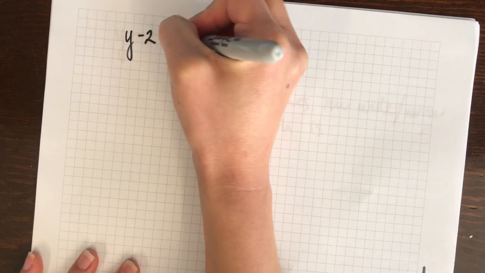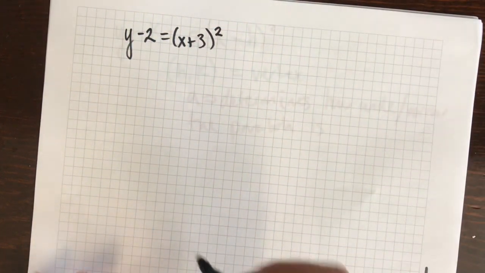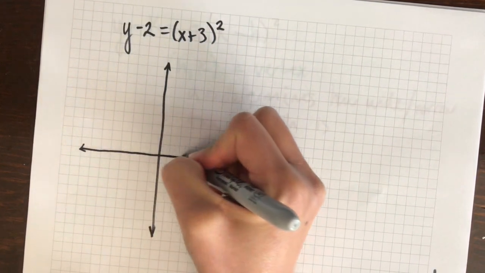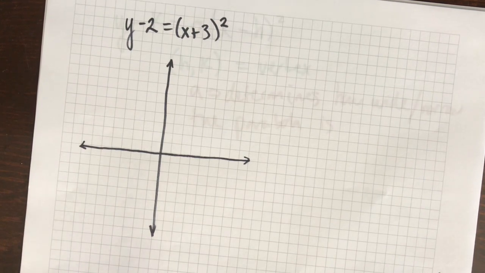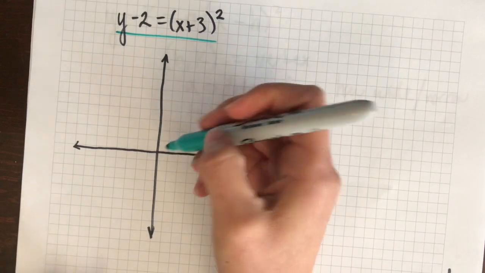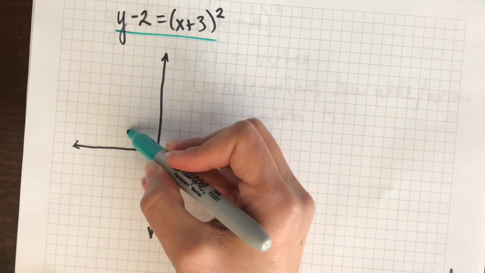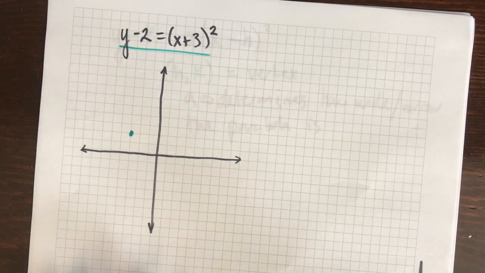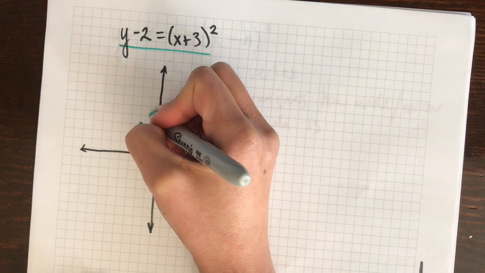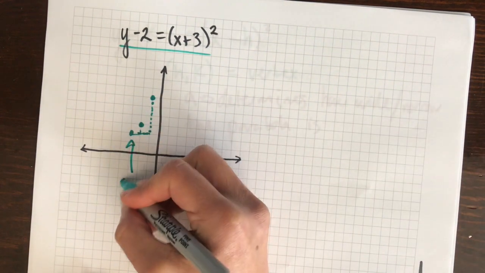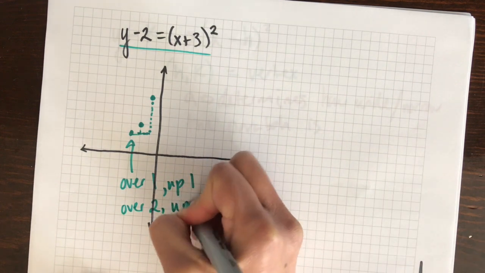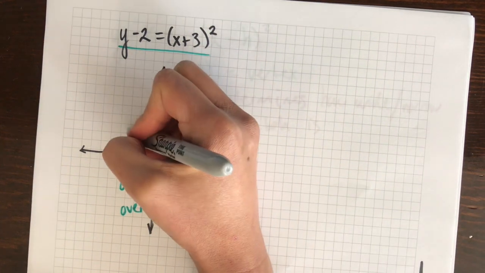Let's suppose that I have a certain parabola that has a standard equation of y minus 2 is equal to x plus 3 squared. So first of all, my vertex is going to be -3, right? I always flip what I see because it's x minus h, so it's x minus -3, really. So the vertex is going to be -3 and then +2, right? That's my k, okay? Now I'm going to graph this parabola by going over 1 and then up 1. And then I'm going to go over 2 from the vertex and up by 4. And then I would go over 3 and up by 9.